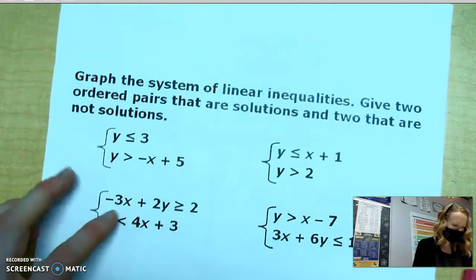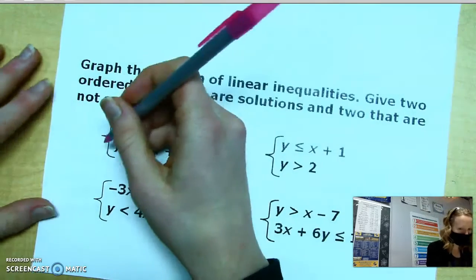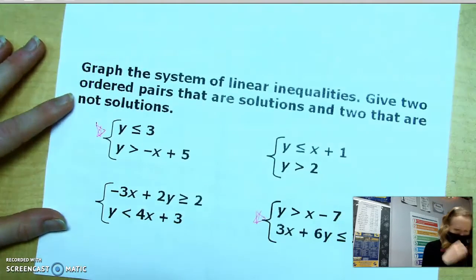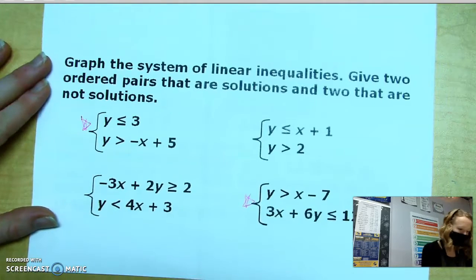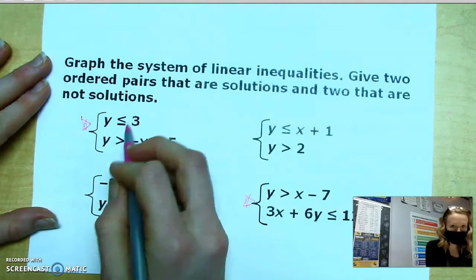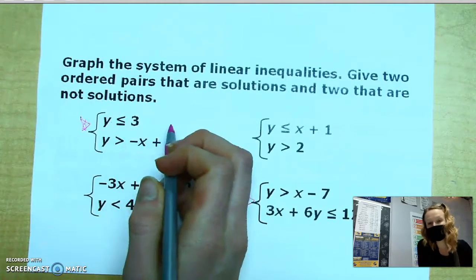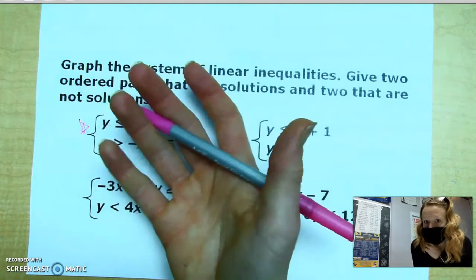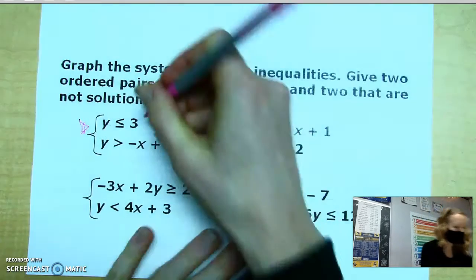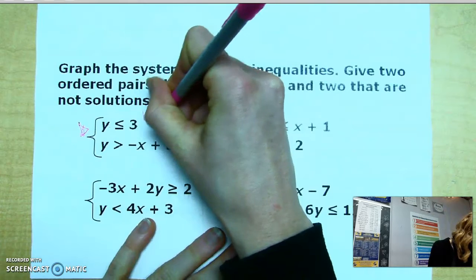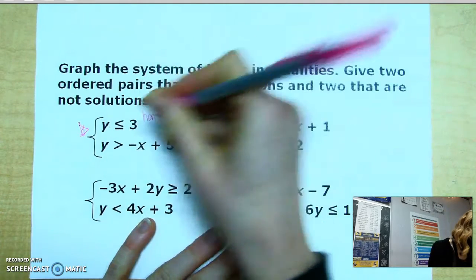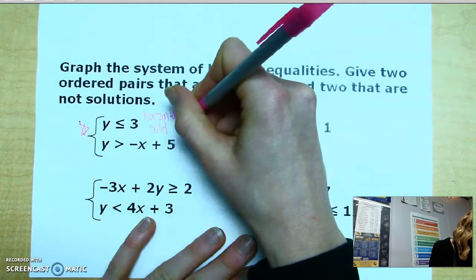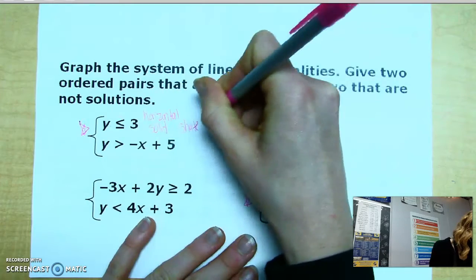So let's go through a few examples and try those. We're going to do just two examples here. Let's do this first one and this one down here. Okay, this first system, if you have an equation where y is less than 3, do you see how there's no x's there, which means there's no slope, which means it's a horizontal line? And then since it's less than or equal to, that means I have a solid line and I'm shading below.